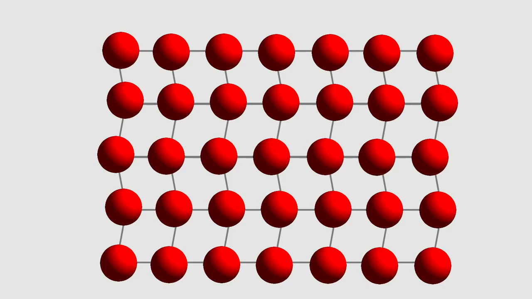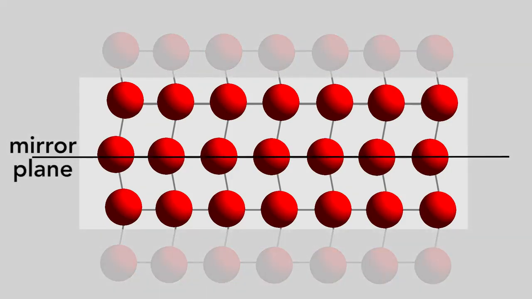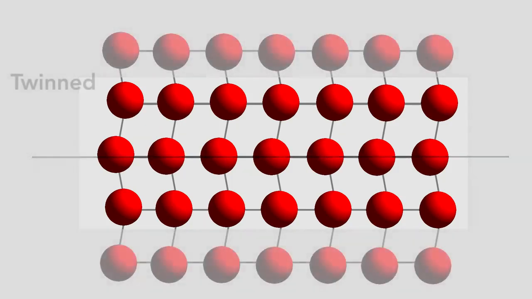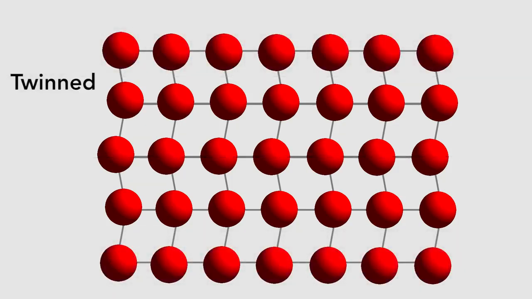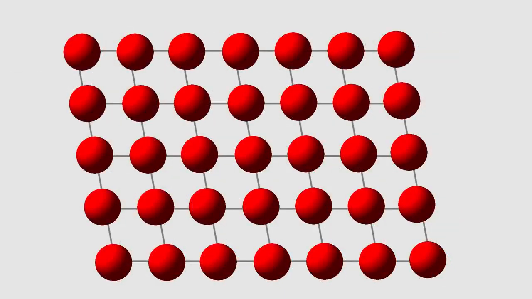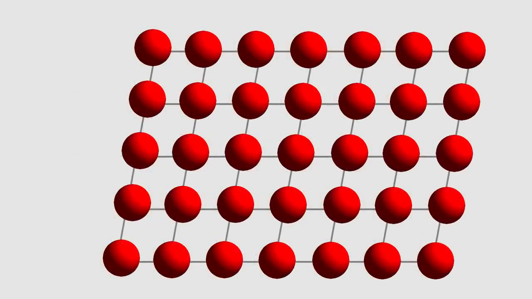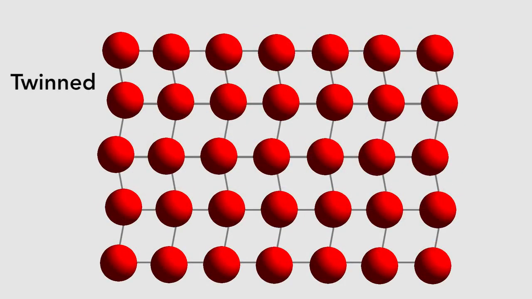It's composed of rhombuses that are mirror images. For example, notice the position of the atoms above and below this line aren't identical, but are reflections of each other. This is called a twinned structure. You could have all of the rhombuses oriented this way or this way. And as you can now see, when the nitinol cools, it forms equal amounts of these two orientations of rhombuses. One's oriented this way and one's this way.